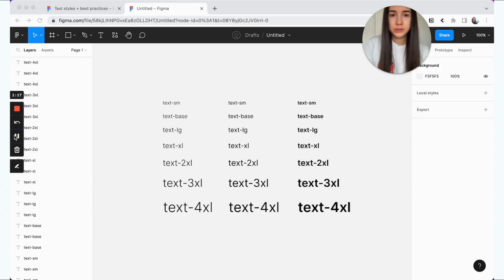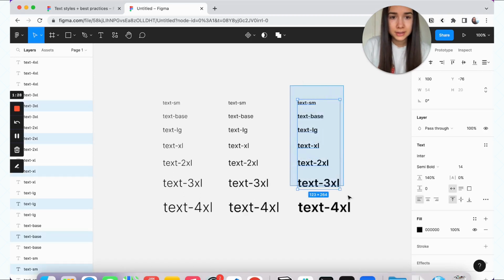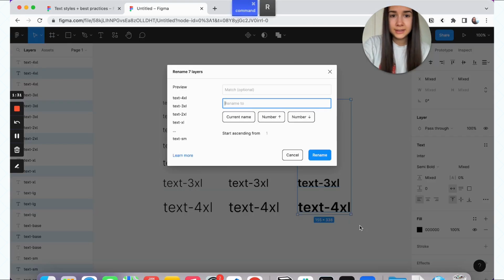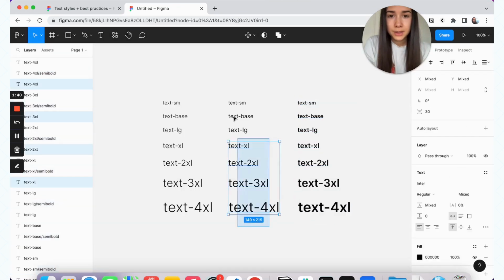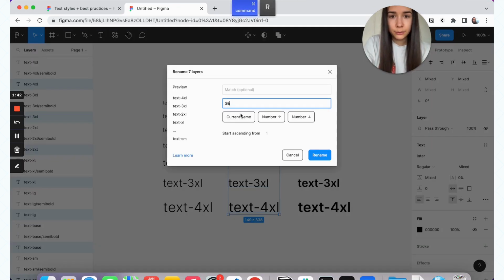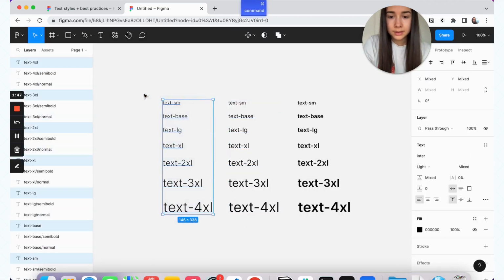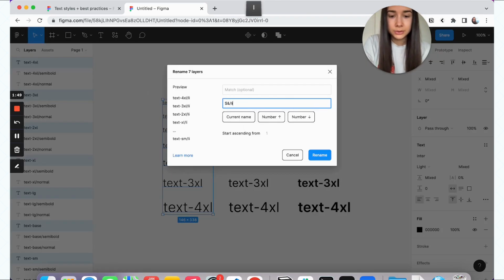From here, we're going to update the names of these text layers a little bit just so it's easier and faster later on to create all the text styles with the Styler plugin. So what I'm going to do is, again, highlight all of these ones and rename them. And I'm going to keep the current name, but then I'm going to do a slash and write semi-bold, which is the font weight. And then exactly the same thing for the normal. And the same thing, except it's going to be light.